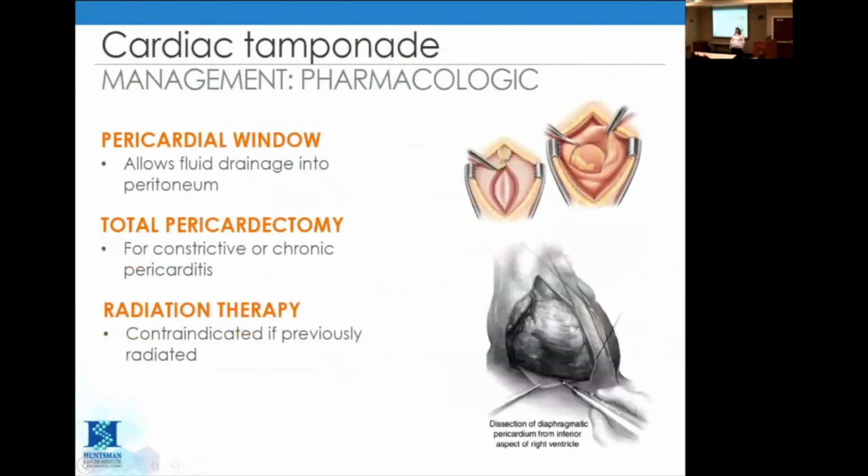Pericardial window is something that they'll do. So if it's a patient where this is going to happen for quite a bit before I can actually get rid of the underlying cause, they will go in and cut a little window in the pericardial sac so that the extra fluid goes down into the pleural space and then is reabsorbed back into the body.